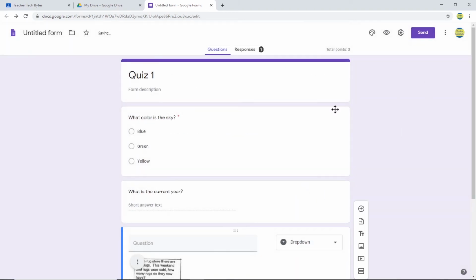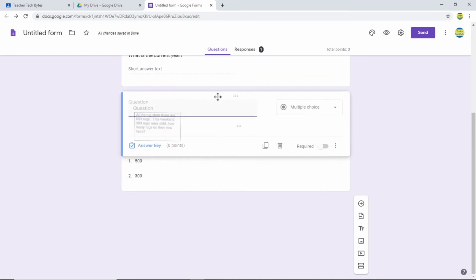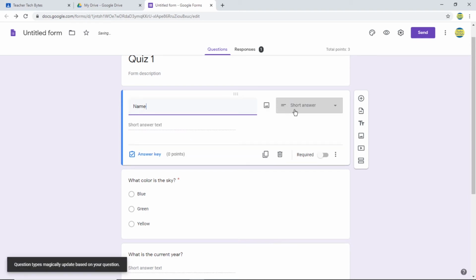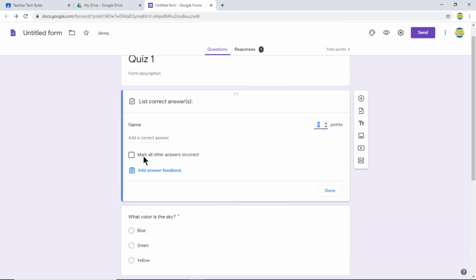Another thing you might want to add is a name box. This makes it just a little bit easier, so you're not having to follow their email. And as you can tell, it automatically switched that to a short answer. And we can require this. The only thing is, it won't know what the correct answer is if you grade this one.